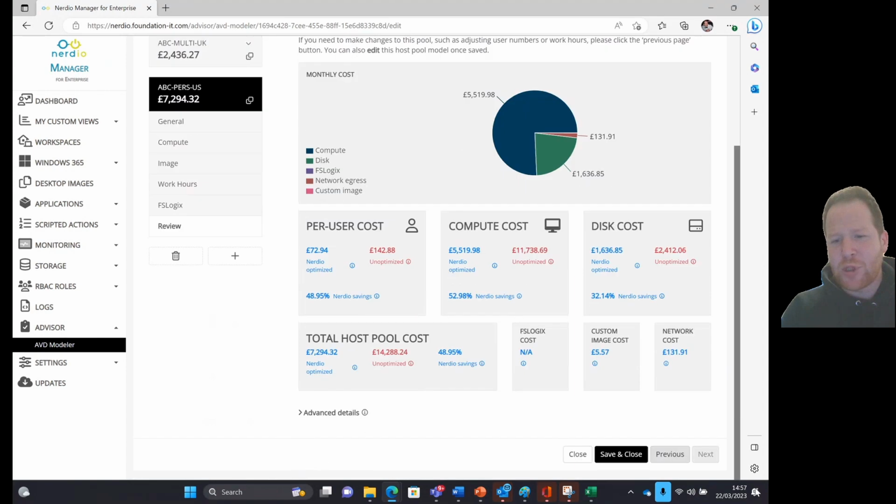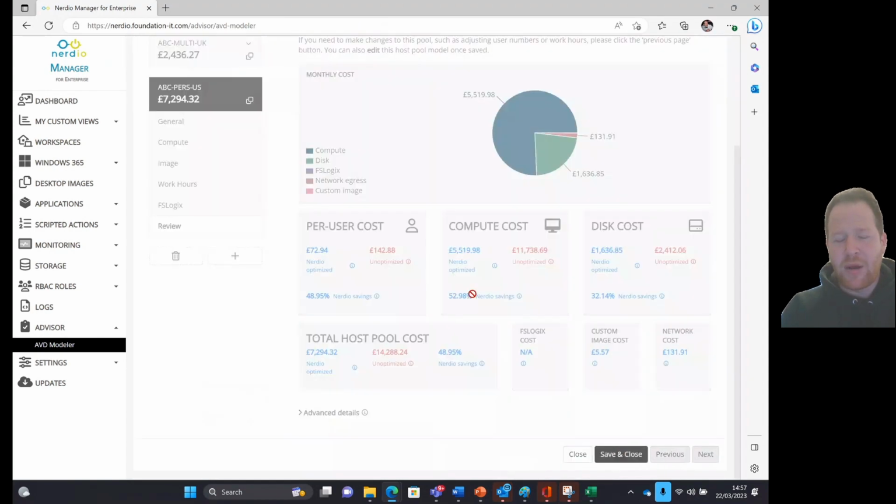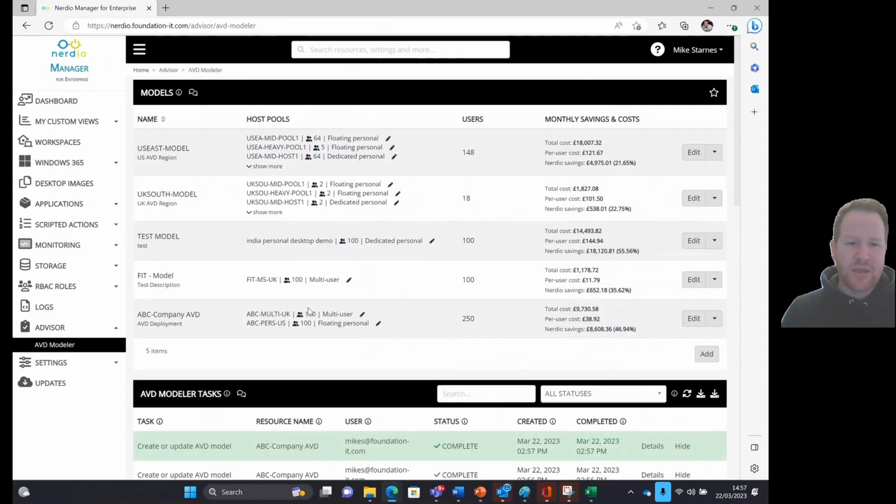So I think it's a really powerful tool. I think for any client that is starting to think about adopting AVD, is still trying to work out what that might look like in terms of run cost, I think we can help with that. I think this is eventually going to be released on the website, so you can do that as a self-service. Right now you can do that via us if you wanted to, and some of the things that are coming down the roadmap are quite exciting.